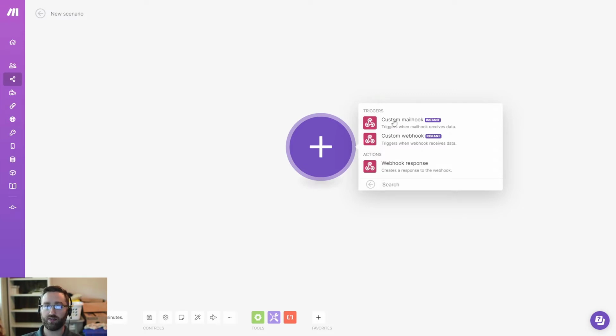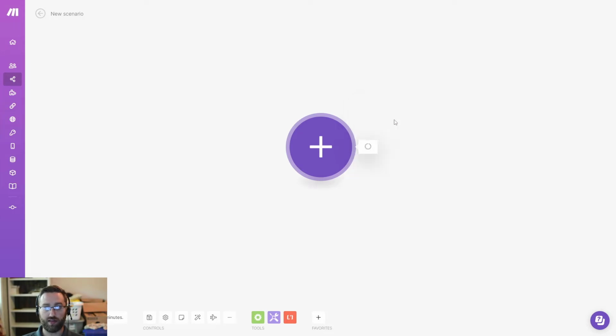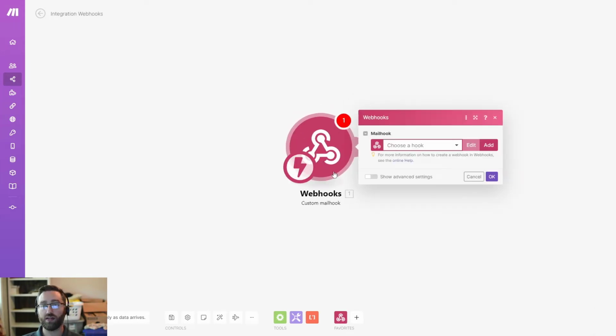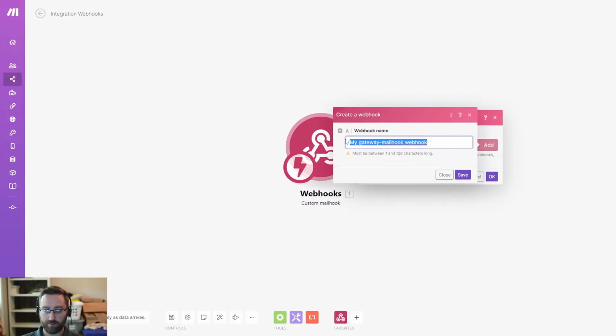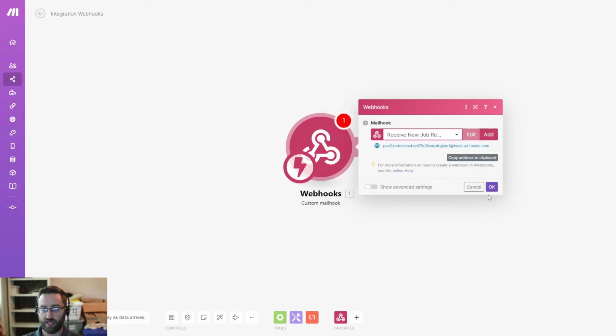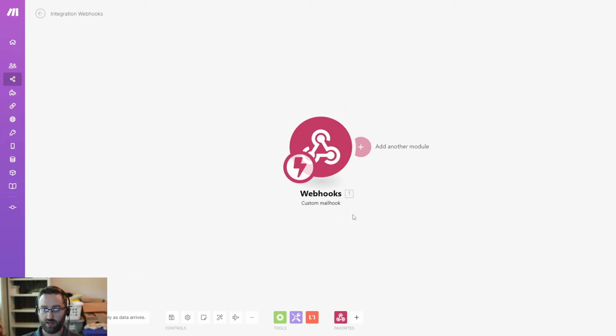Okay, so this is going to be data that we send through an email from Tadabase, and Make will receive that data as an email, process it, and then we can use that data in other modules later on. Okay, and what I just added, the webhook, it's called a module. Okay, so we're going to add a new mail hook, and I'm going to say receive new job record from email. We'll just give this a name that's clear why we're using it, and we'll hit OK.